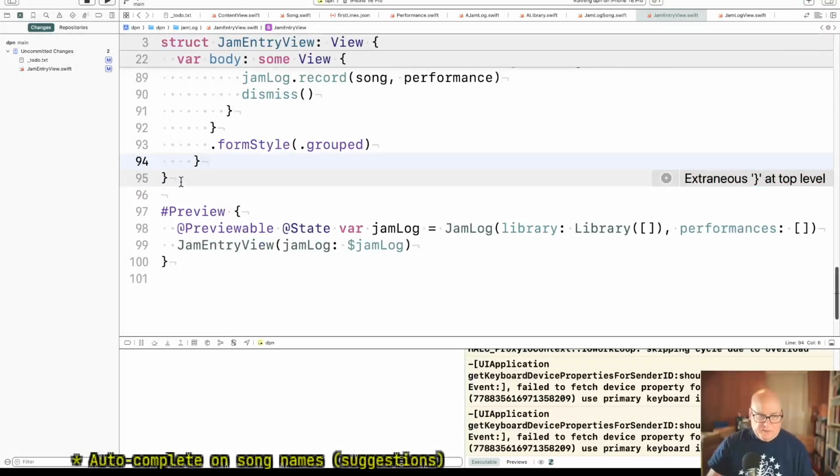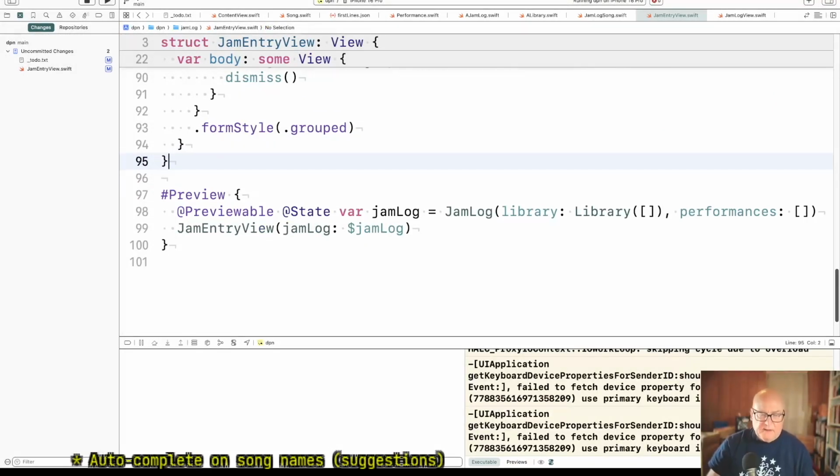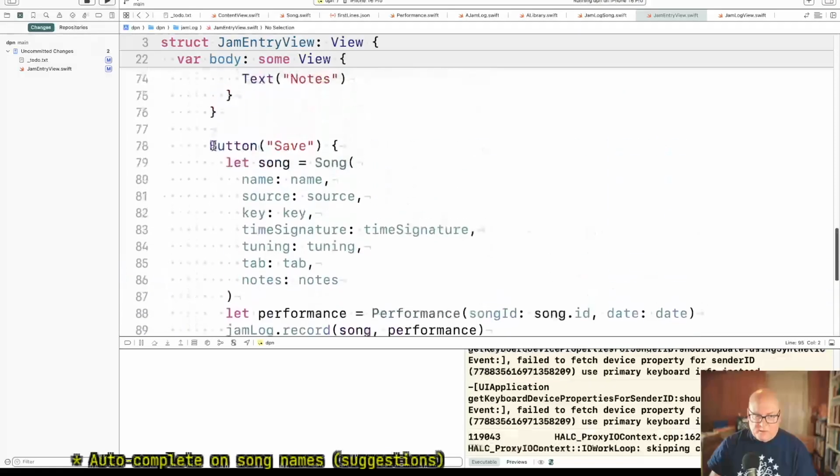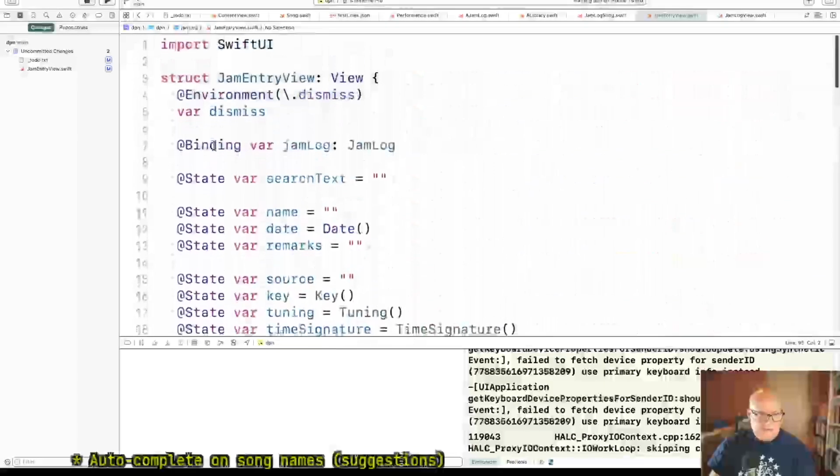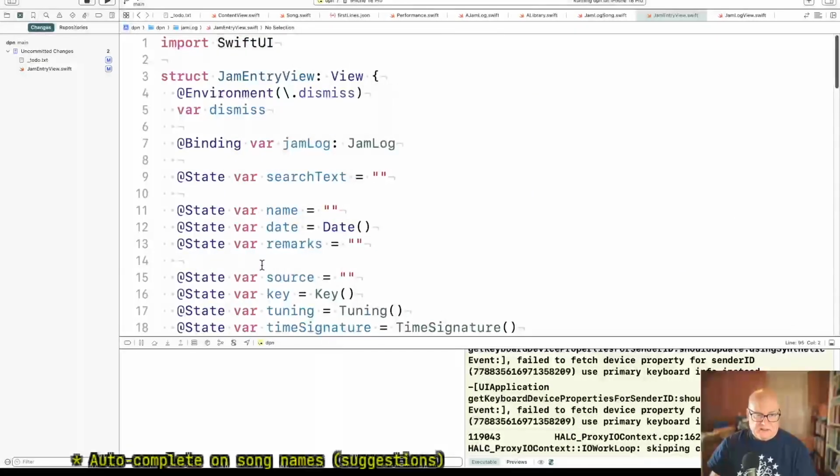Now I think this may solve the question of update or not. If you enter a new one, you'll go to this form and we'll have to do something, but the form's going to have to take a song and a performance. Well, we'll see.